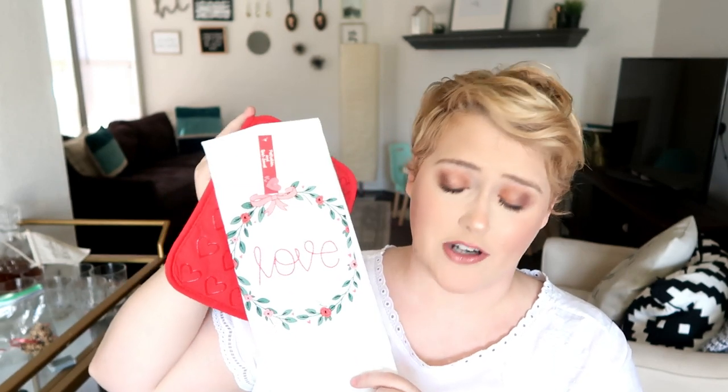The only item I got from Target this year is this really cute little towel set. It says 'love' on it, and it's a potholder with little rubberized hearts — super cute. This was $3. It's embroidered so it's a do-not-use towel — I'd probably pop it on the bar cart handle and use the potholder in the kitchen. But these are actually really nice little valentines for teachers if you want to get something but don't want to spend a lot of money.